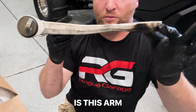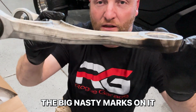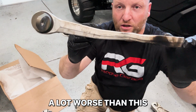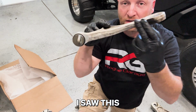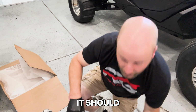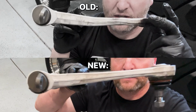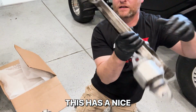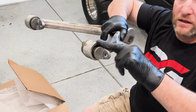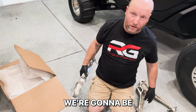Here is this arm. You can see the big nasty marks on it. So it was probably bent a lot worse than this, but they had attempted to straighten it. I saw this, looks kind of like a snake. It should look like this. And then this lower arm, this has a nice bend in it right here. So we've got this new arm as well, and we're gonna be rocking and rolling.